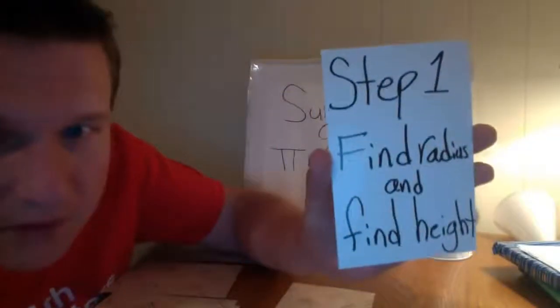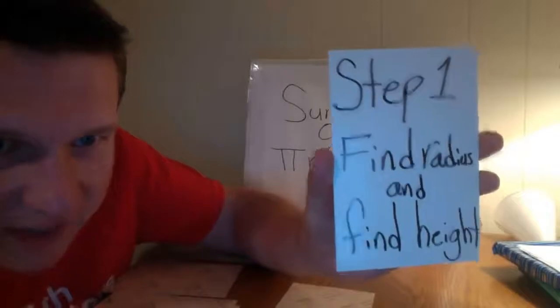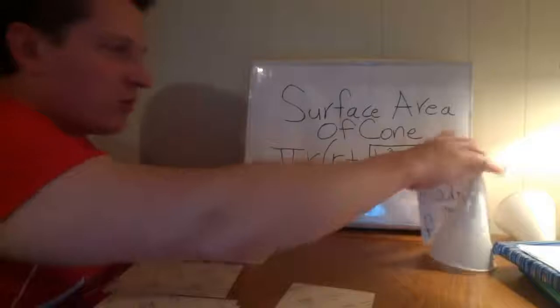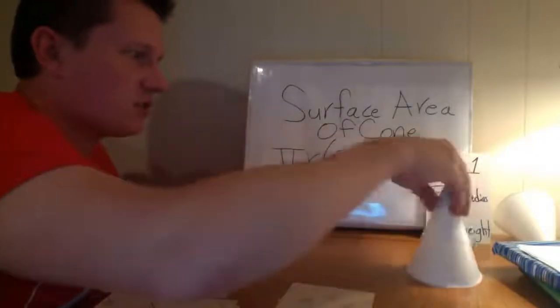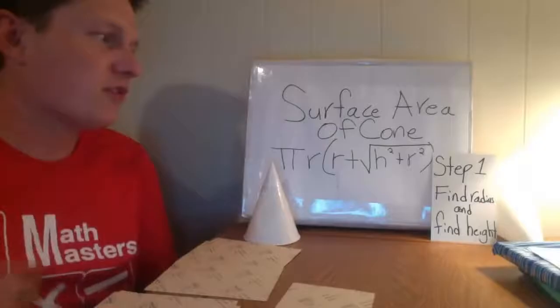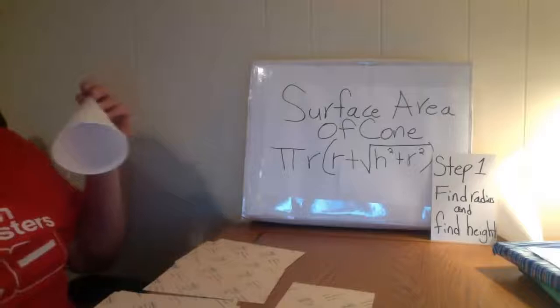First step, find the radius and find the height. It's kind of a background step for us. We want to make sure we get that out of the way first. I'm going to put everything in the proper spot here. Thanks for bearing with me. Find the radius and find the height. So I'm going to do that right now.